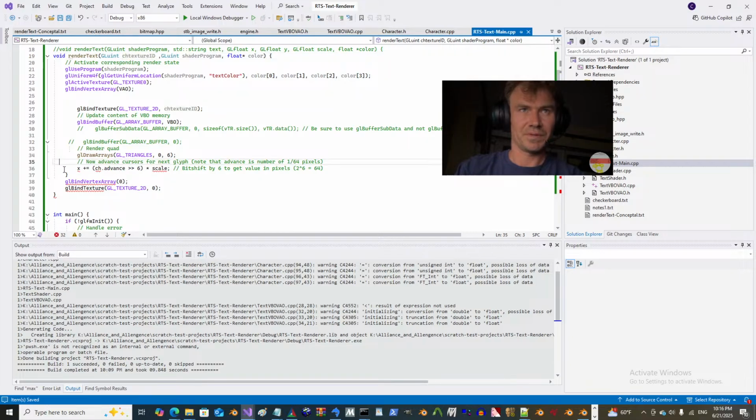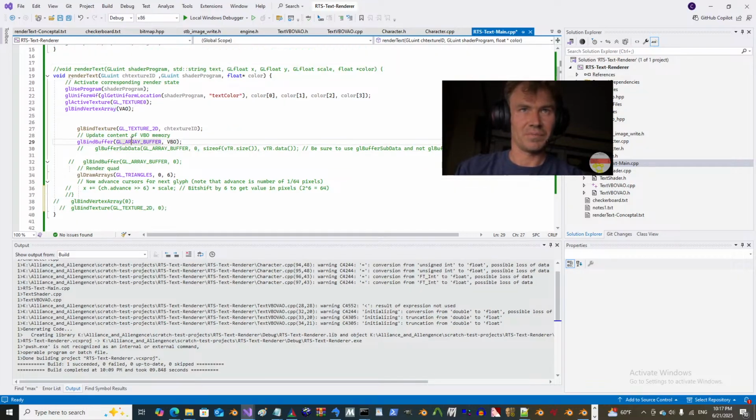Alright, almost done. That, no need for that. Bind texture 0. What if we don't bind the texture of vertex 0? Let's draw this. Draw array 6, or draw count.